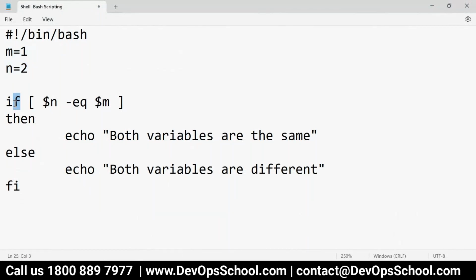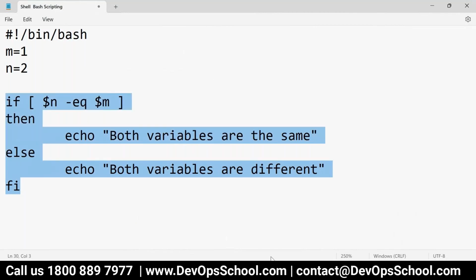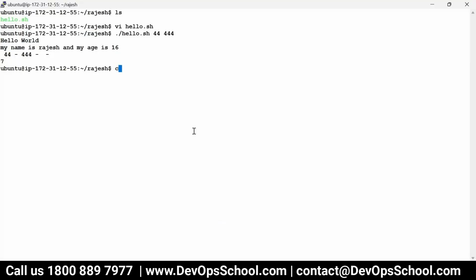If $n equal to $m, do this, else do this. Very simple way to put it. The only thing is then, else, fi. You have to remember that. All the conditions will be in square brackets. You have to practice it.